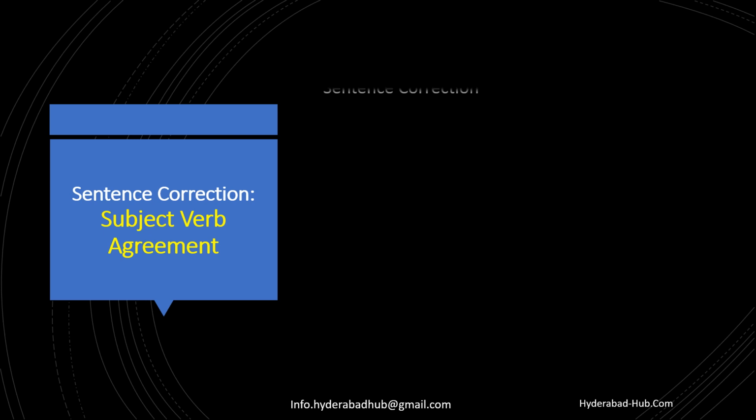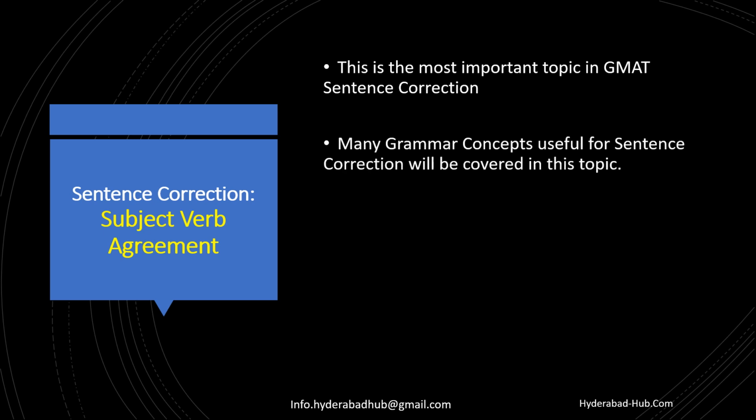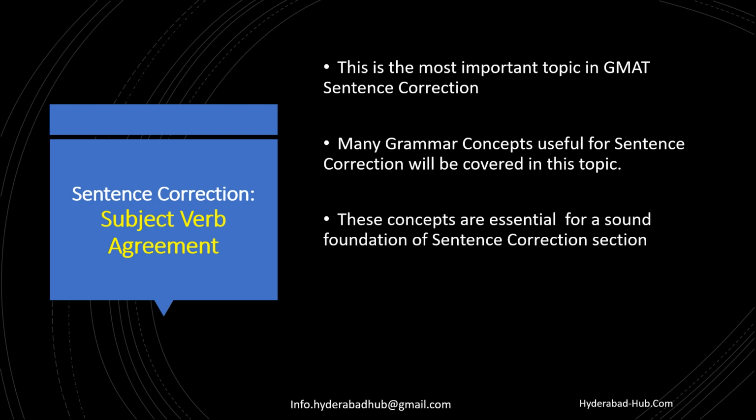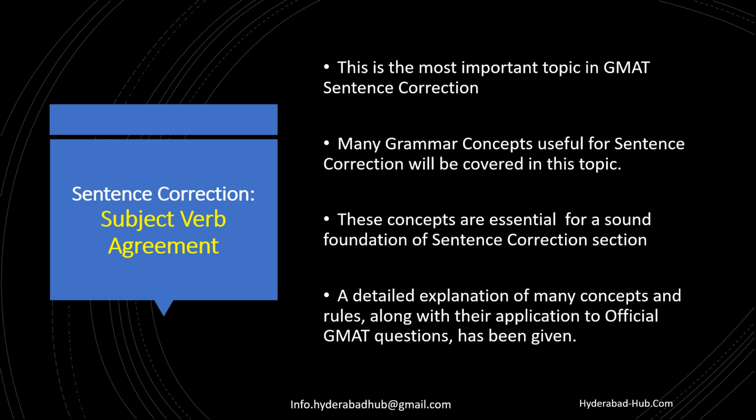Subject-verb agreement. This is the most important topic in GMAT sentence correction. Many grammar concepts which are useful for sentence correction will be covered in this topic. These concepts are essential for a sound foundation of sentence correction. A detailed explanation of many concepts and rules, along with their application to official GMAT questions, has been given in this video. Please watch from the beginning till end for a good understanding of sentence correction, the subject-verb agreement topic.